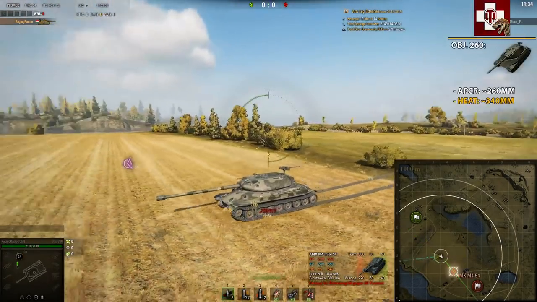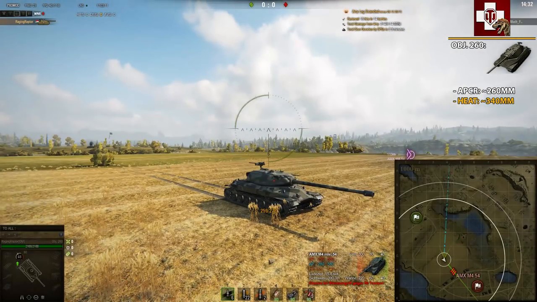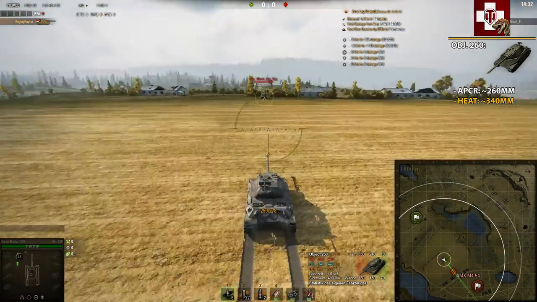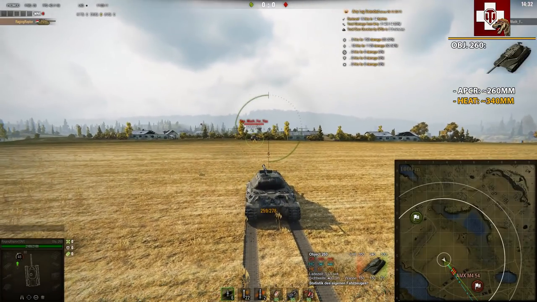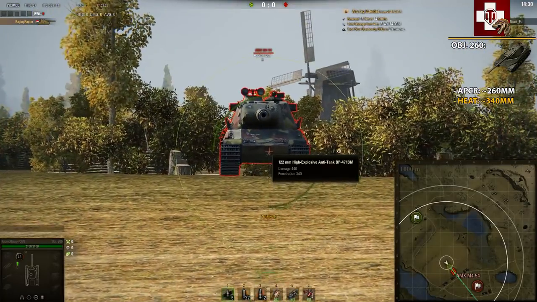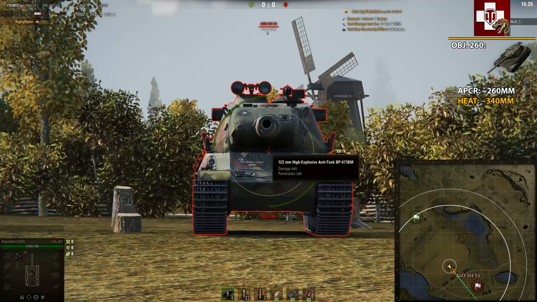So now the next vehicle is the Object 260. And why exactly did I take the Object 260? First of all, it has its APCR shells, which are 260 mm in effective armor, as far as I remember. Yes, and it has heat shells with 340 mm of heat penetration. So now we have a standard, roughly tier 10 tank when it comes to penetration statistics.